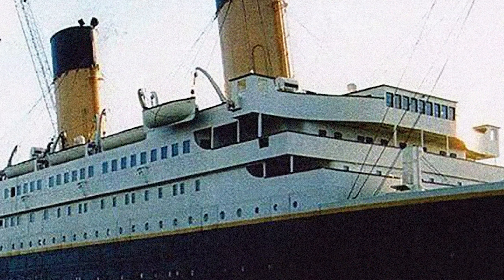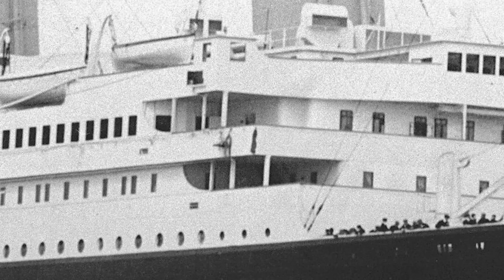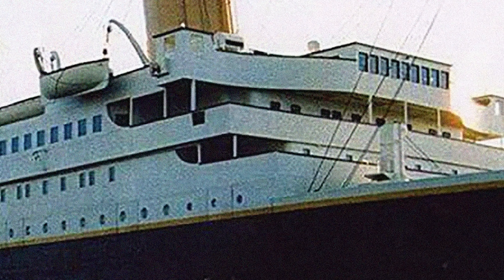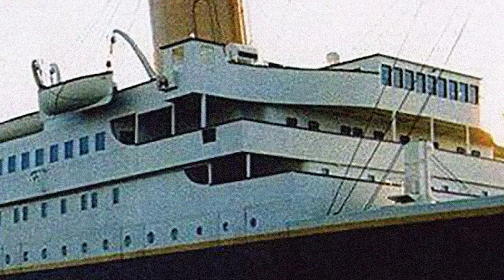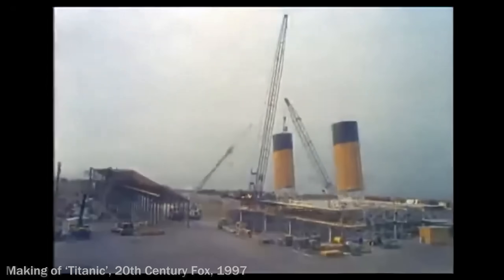But if you look real close, at the front of the ship you'll see some cutouts for the first class promenade and the deck below on B-Deck. In real life these cutouts sat practically on top of each other, but on the set of the film they're spaced a little bit further apart. It's a very small detail — there are a few little clues like that that only nerds like me would pick up on. The ship's funnels were also scaled down, but they were still massive, sitting at the height of like a four or five story tall building, so they certainly gave the ship its look.